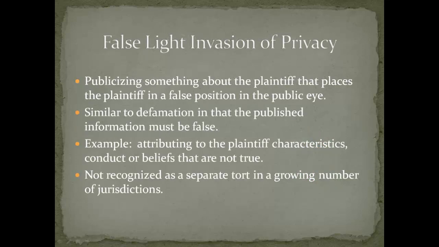False light invasion of privacy involves publicizing something about the plaintiff that places the plaintiff in a false and objectionable position in the public eye. The law does not require that the publicized information be private, but it does require that it be false. This tort's really very similar to defamation in that the false publicity exposes the plaintiff to ridicule, hatred, or contempt. False light invasion of privacy may involve attributing to the plaintiff certain characteristics, conduct, or beliefs that are not true.